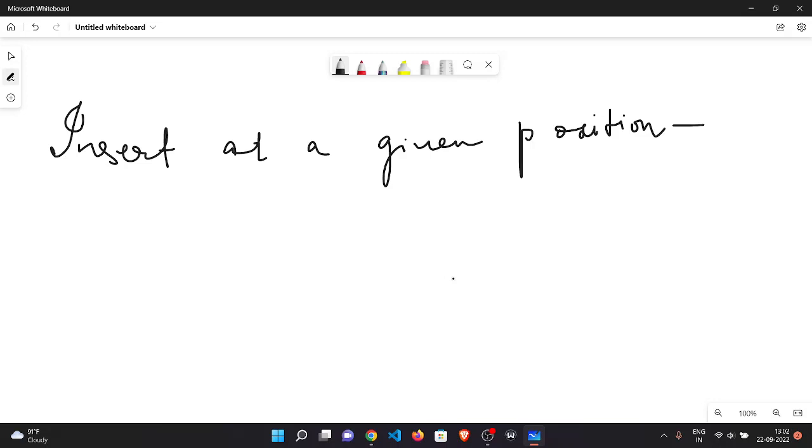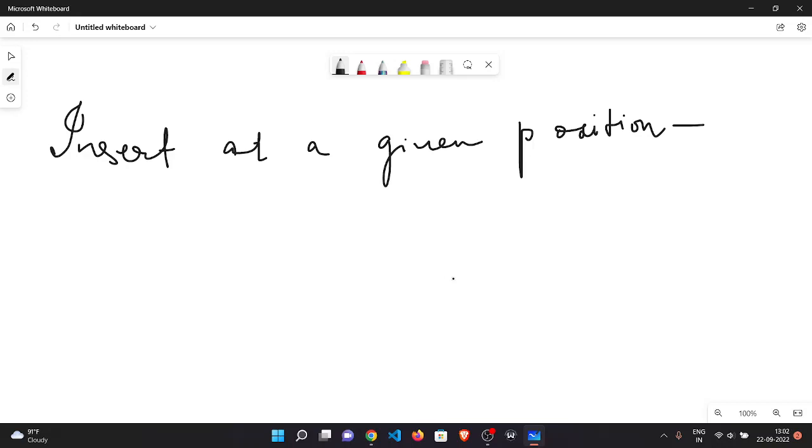Today we're going to see how you can insert a node at a given position. In my previous video you have seen how I implemented insertion after a given previous node.